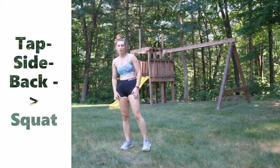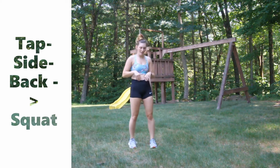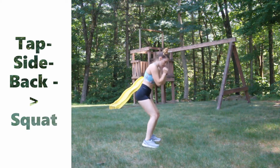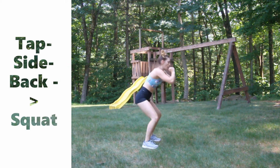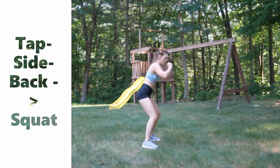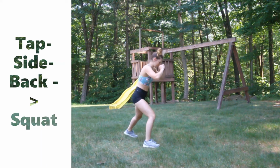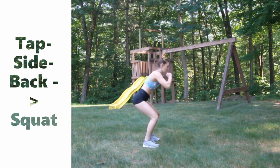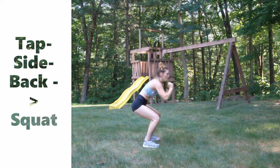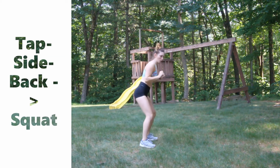Perfect. Now we're gonna do something a little different. So kind of like that warm up from Monday, but no band. So we're gonna have bent here. We're gonna tap to the side, tap to the back, squat. Tap to the side, tap to the back. Good. You know, so I don't come completely up after that squat, okay? You don't want to stay 90 degrees, but you don't want to be standing as well.